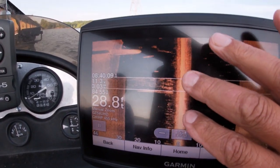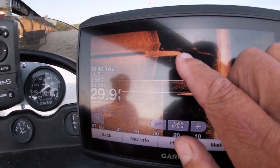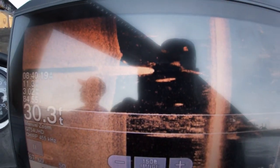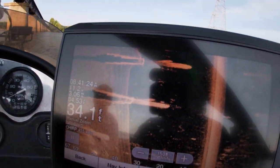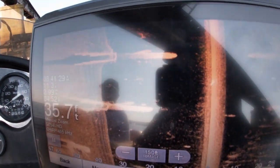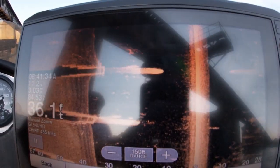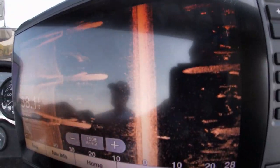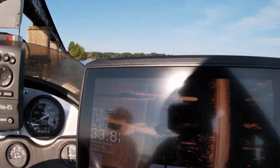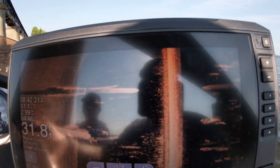I'm going to take this screen and move it to the side, because we're viewing this side and there's some fish around that piling there. Looks like we have a few fish on it. I can actually see these fish better on down scan than I can on side scan. I can see the swing out of the fish, the fish breaking right there. One more piling and we're going to switch back to down scan.